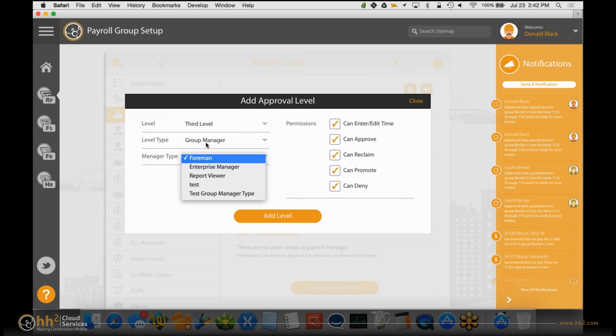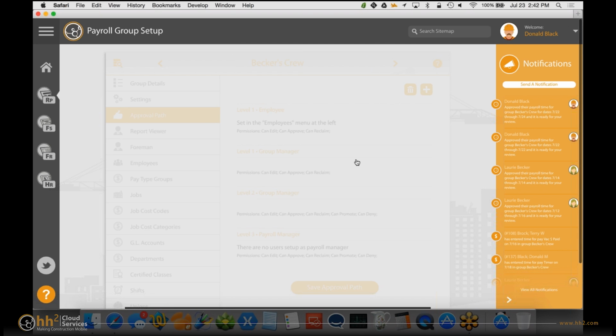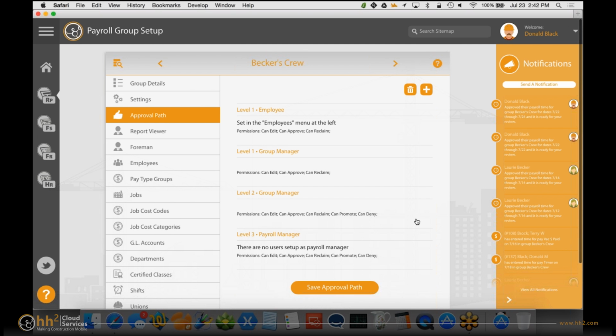But we've not actually saved anything. What you're going to want to do is make all your changes, and then hit your save button. And it's going to remind me, if I come in here and add a fourth level, that you have to click below before your changes take effect. It's going to show you that.